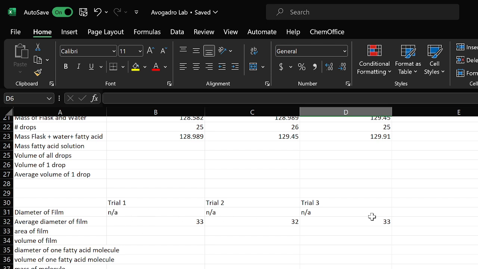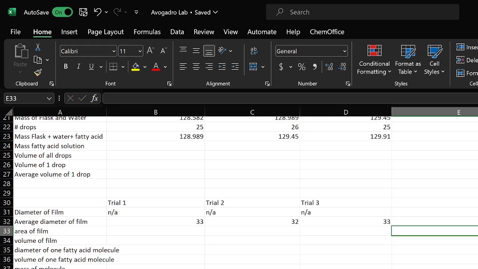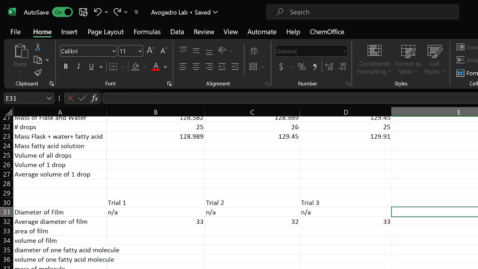If you only have your diameters of film, please just simply go over here. You can either use the average or mean function, or you can just say you had 35, 32, and 32. You can just take all of those, add them together in Excel or with your calculator, doesn't really matter. And then you will just simply divide that by 3, and that'll be your average. See, this would be 33 as we found here. You don't have to do that in Excel. Just whatever way is best for you to get your average diameter of film calculated as quickly as possible.